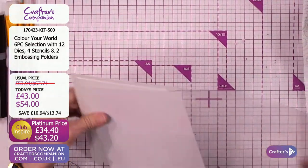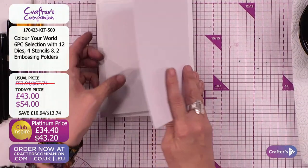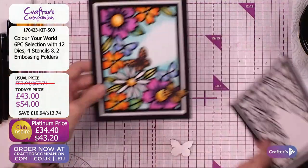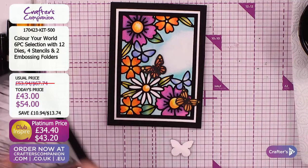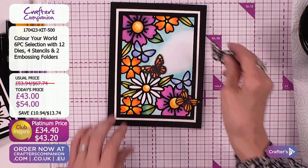Yeah. So, what? Oh, butterfly on the floor. Butterfly down. Bear with, I'm coming back. It'll be all good. That's the card. Look at that. Just look at that pretty card while I retrieve said butterfly. Yes. Got it. Back. Okay.